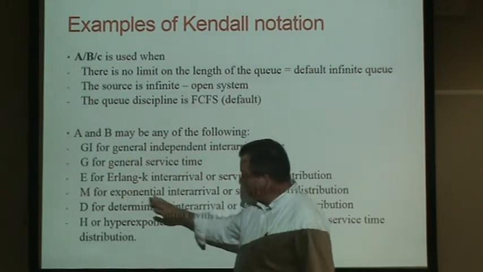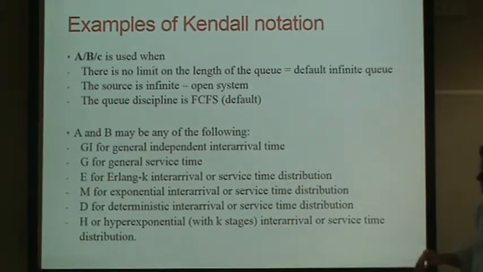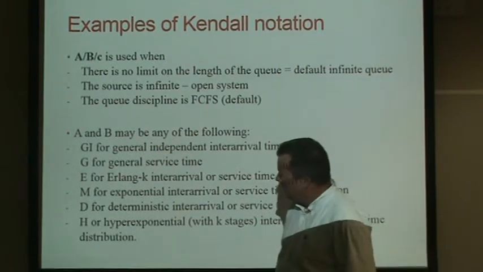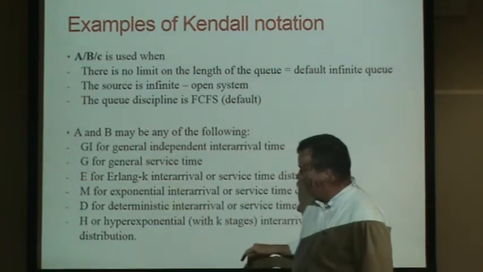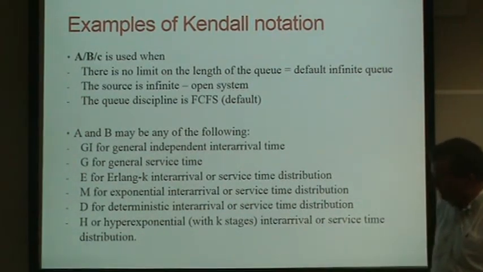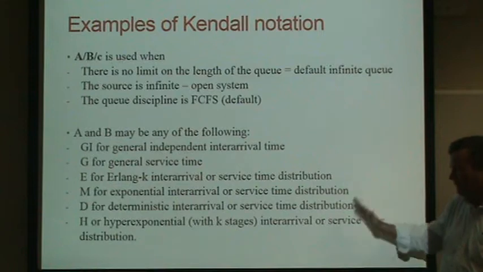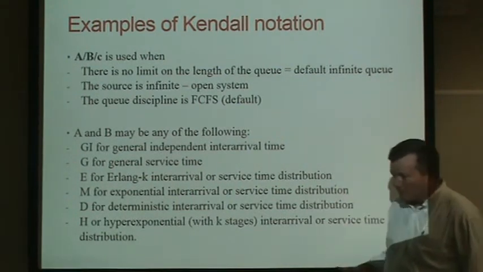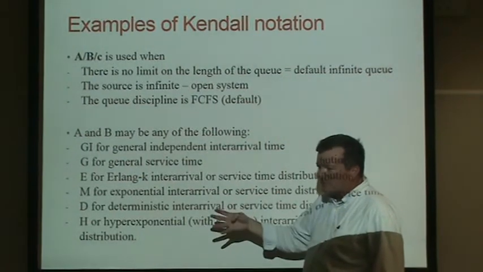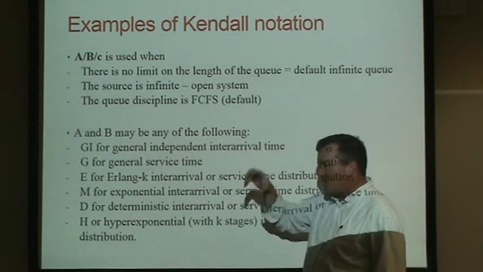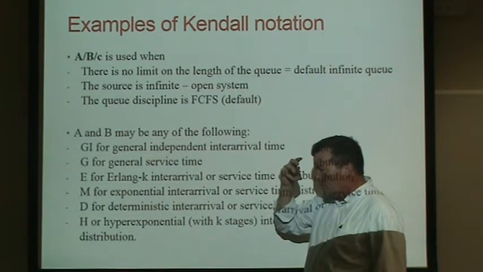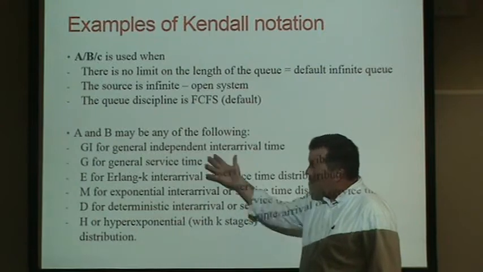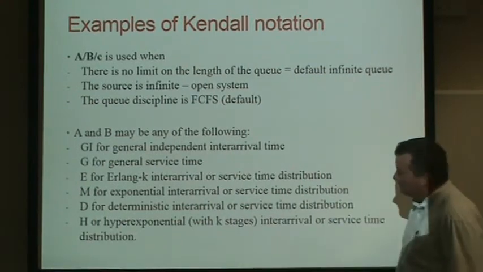M is used for an exponential, which is sometimes called a Poisson process, which is a form of Markovian process. A D can be used to mean deterministic, where everything is perfectly scheduled. And then there are many other distributions. Fortunately or unfortunately, when we analyze operating systems, we will look at devices like the CPU and the disk drive, and we'll say, when do customers arrive to these, and how long does each service take? And we may even have to come up with our own distributions for those.